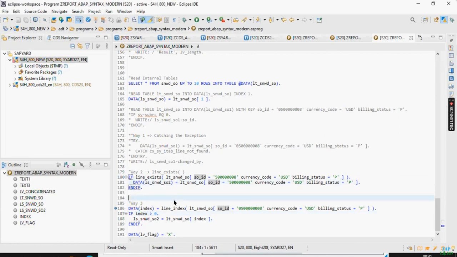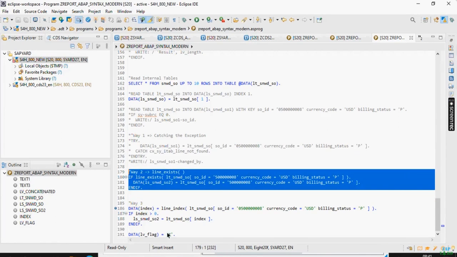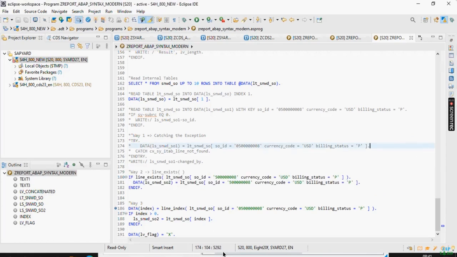No, Ankit, you cannot use size sub-RC with all these new syntaxes. That's why I'm trying to say these exceptions, catch exception, make use of line exists, make use of index. You cannot do this thing. See, Ankit, to tell you frankly, transporting no fields and all, you don't need to do it here. First of all, you need to understand that I am not using any kind of read table.